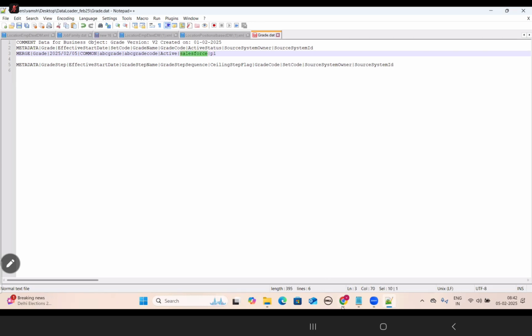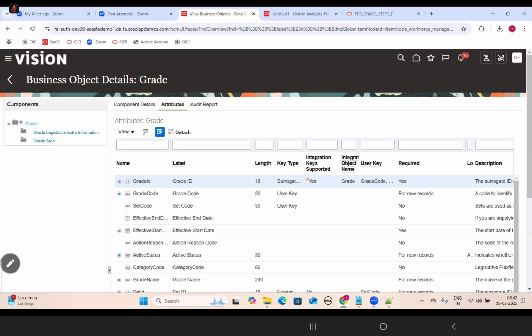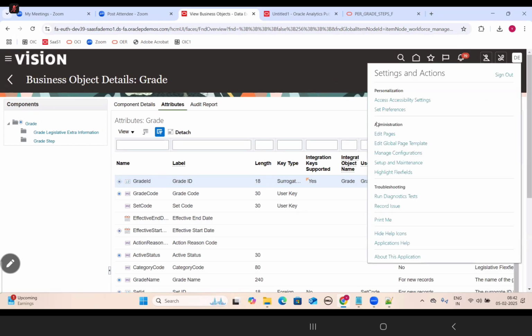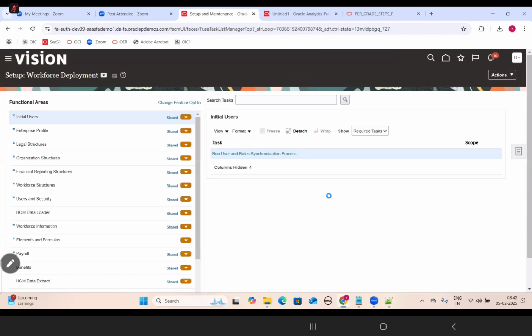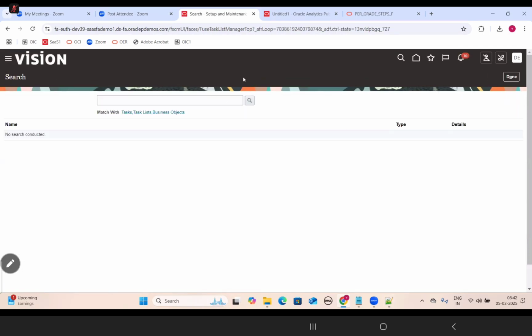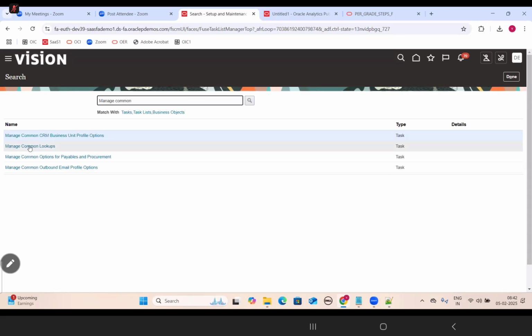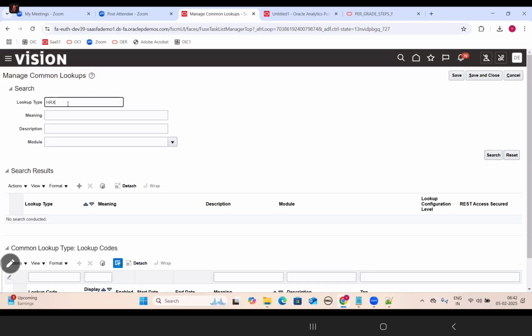So this name, if you want to get it, where will you get it? Can anyone tell? Source system owner name, where will we get it? That indicates you people are not doing practice, guys. These are common lookups. So what is the lookup type name? HRC underscore source system owner.